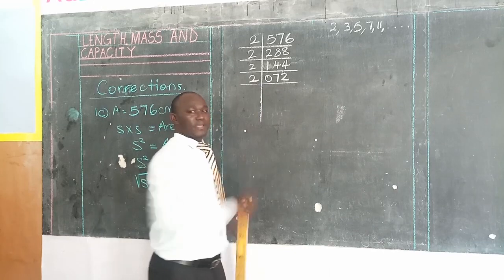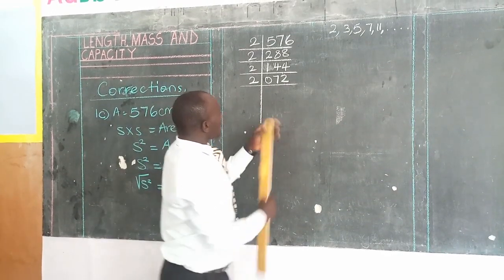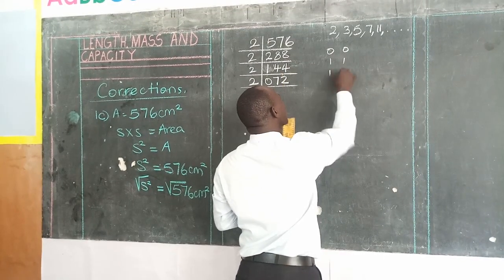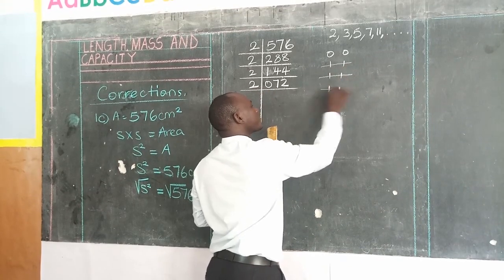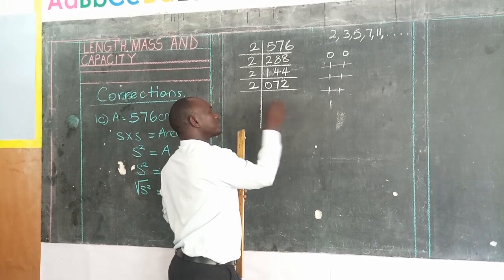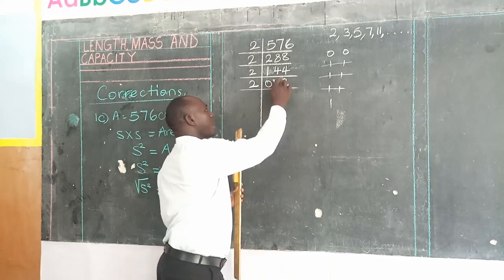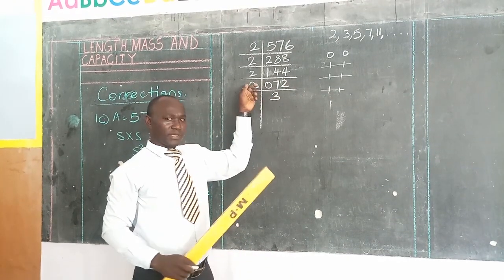What is 7 divided by 2? If it is very hard, let me just have this: 1, 2, 3, 4, 5, 6, 7. I have 1 group, 2, 3. I'm having 3 groups and the remainder is 1. So I'm going to have 3 and my remainder is 1. That makes me have 12. I now have 12 divided by 2.